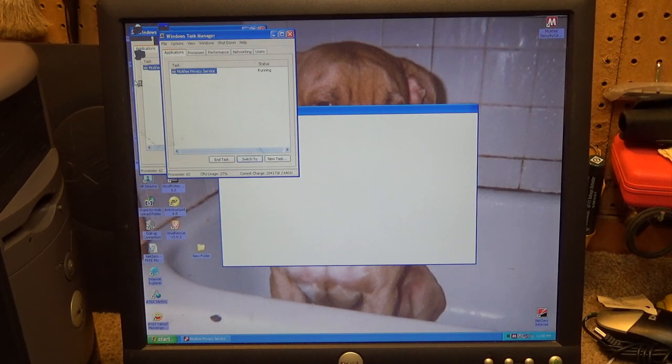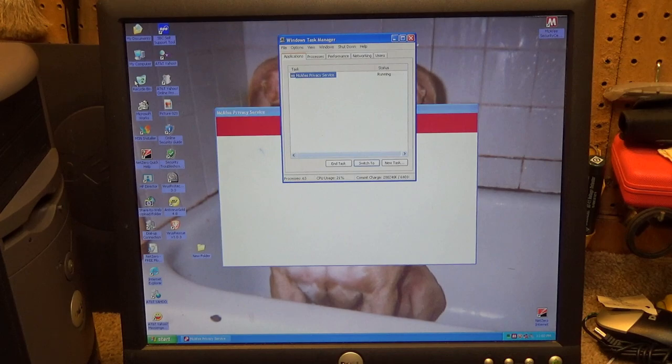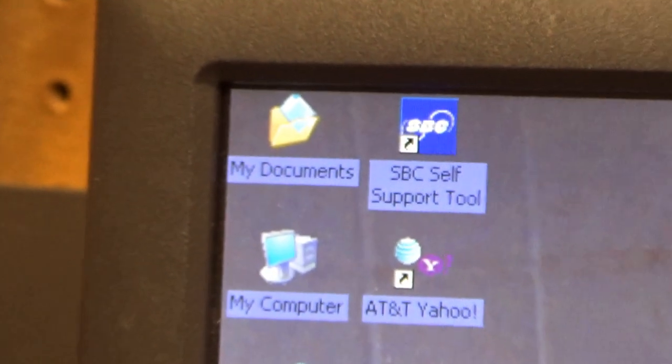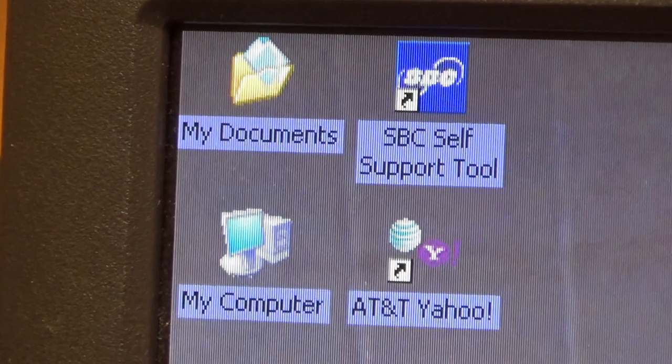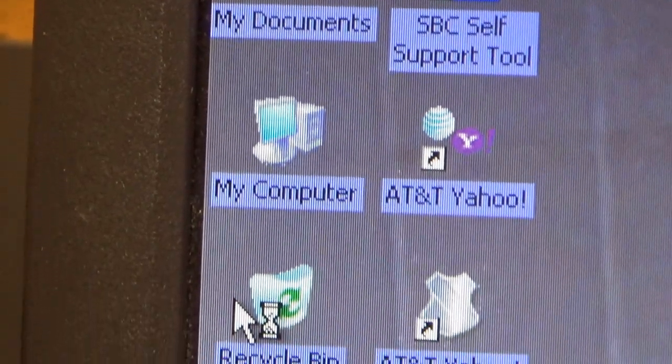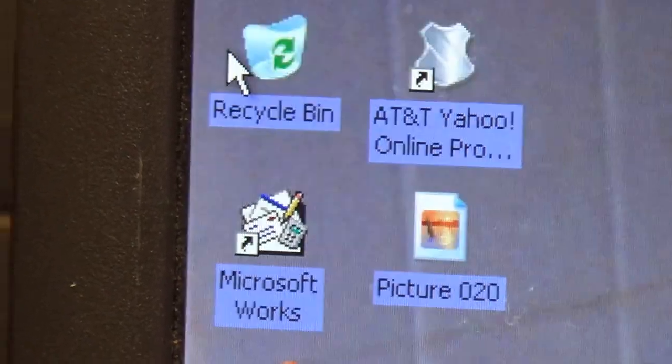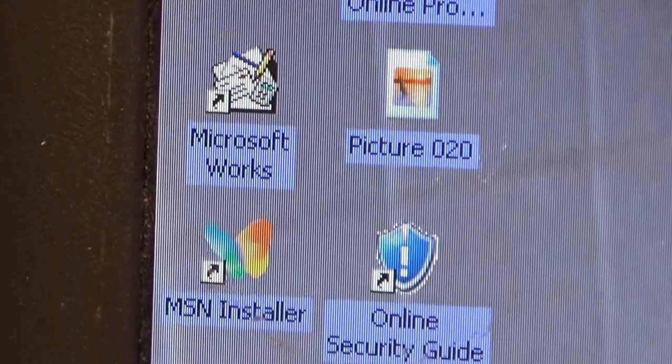See, we're already suffering from lack of memory. There's like nothing but bloatware on this computer. SBC self-support tool, AT&T Yahoo, AT&T Yahoo Online, Microsoft Works is okay.